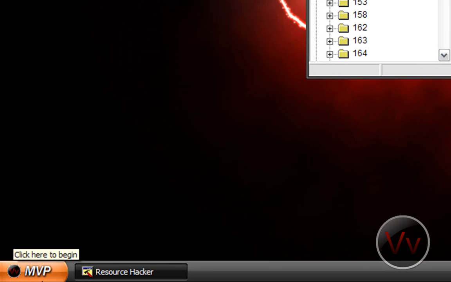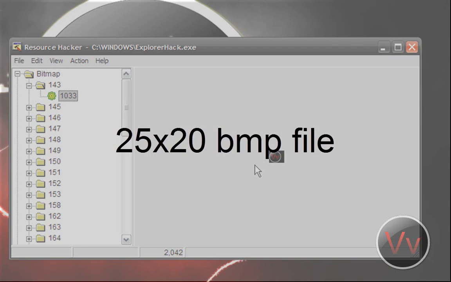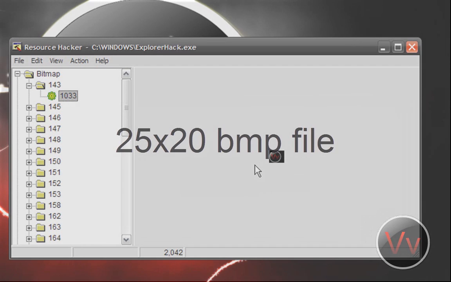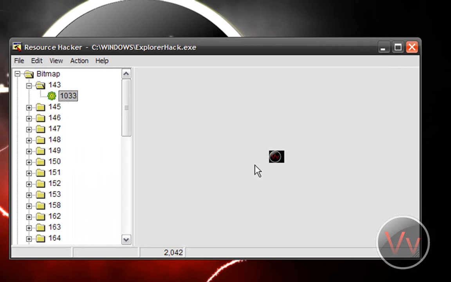That's because I went through a whole Photoshop thing just to get it transparent, which I'll go over with you right now, which is going to make this video really long. Now if you want all of it just filled in, and it's going to be a square like that, which is a 25 by 20 bitmap sized image, go ahead, make whatever image you want. You can make any background color, whatever you want. Go ahead, do that, and just skip the Photoshop part of this video, okay? Or actually, I'll do it right now. I'll just change it to the original icon.